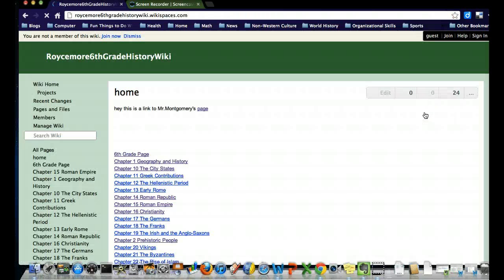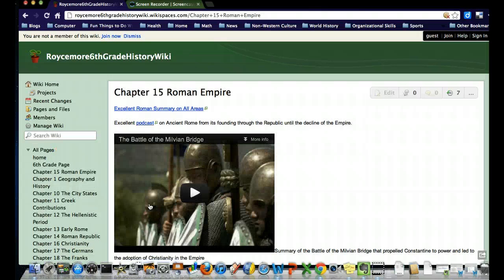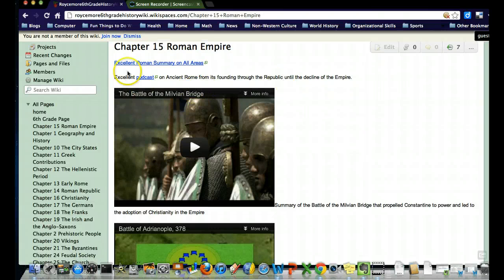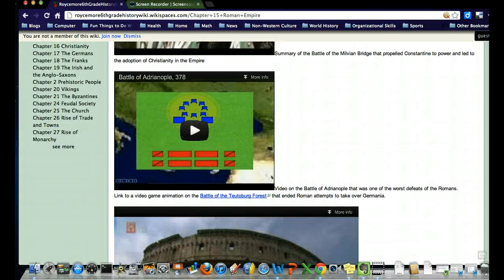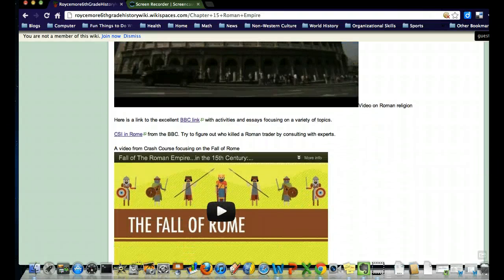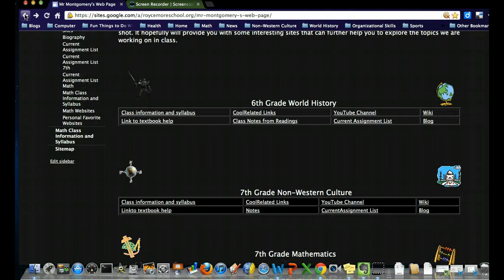The Wiki is basically a way of storing information, storing websites, links, videos, things like that, that are related to this topic. So for example here, this is the opening part of the page, and if I want to look up stuff on the Roman Empire, I've done this for each of the chapters. And I'm accumulating stuff all the time, so these are just some things like a link to a podcast that's really cool. These are different videos related to important events in Roman history. There's some stuff on the Roman gods and things like that, and just some activities too. So it's just kind of a cool way of doing this. And sometimes the students will develop their own wiki pages related to the material and collect that material as well.